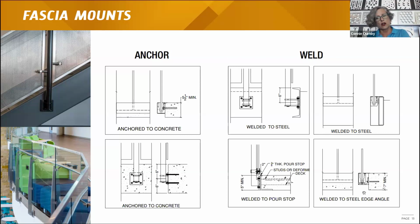But at that hotel, we were brought in to figure out what could have happened. We were the basis of design. They did not choose us. They went with another system. And when we went through the postmortem on what could be causing all of this, they used 1/4 inch angle to mount versus the thicker angle. And that could definitely allow for some deflection in play. I know in Europe, they allow 1 inch in either direction in the code.